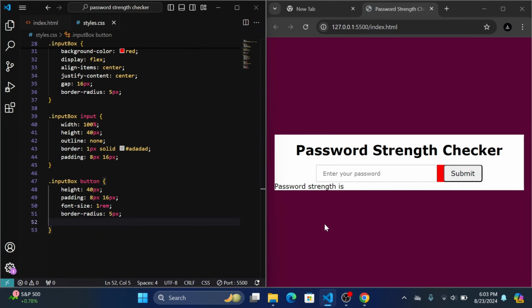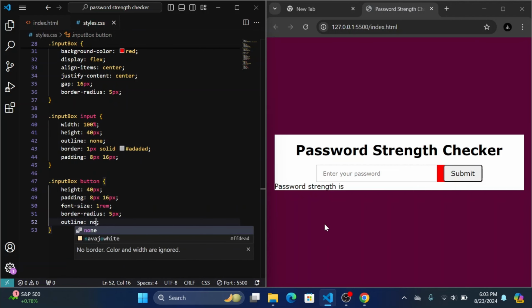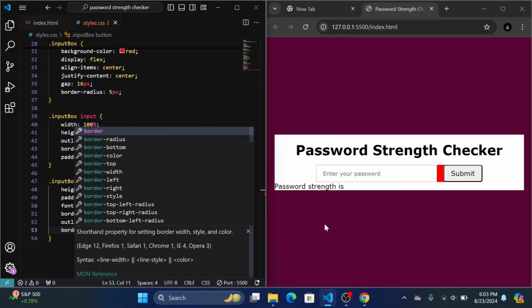Now, we don't want any outline, so we'll set the outline to none, as well as the border, we'll set the border to none because we don't want any border on our button.